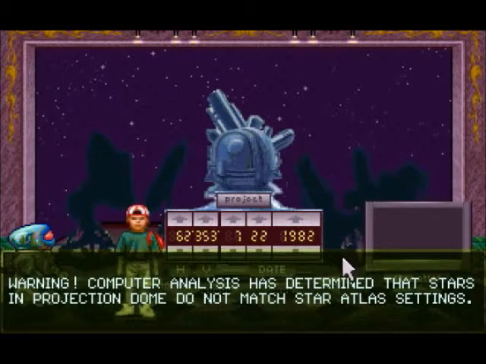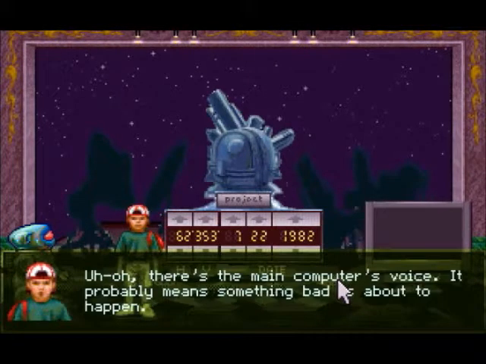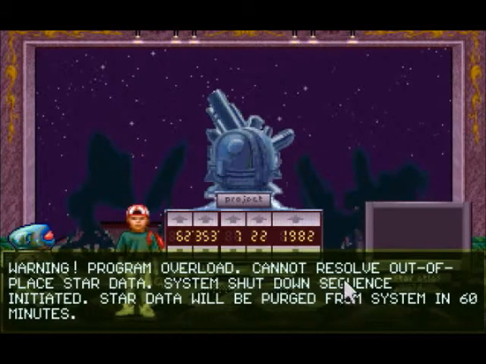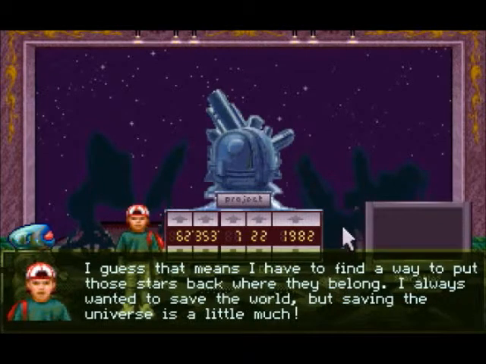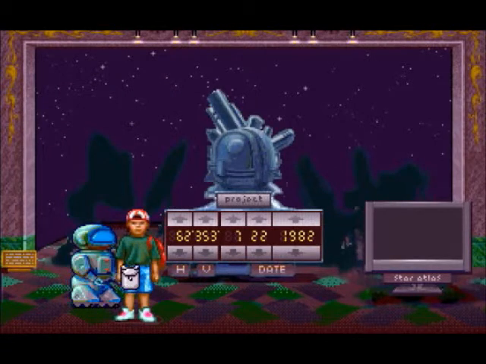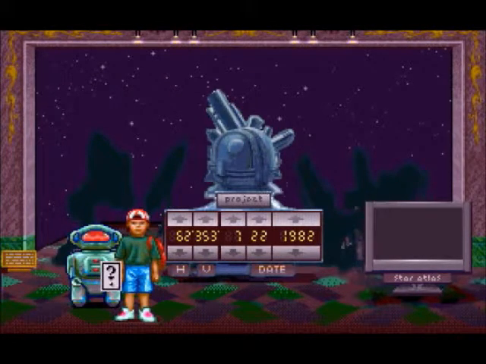So the stars in the projection dome aren't matching the ones on the star atlas settings. So we have an hour to solve this. This is not that difficult of a challenge, so I don't think it's going to take an hour. Let's see what Mick has to say.